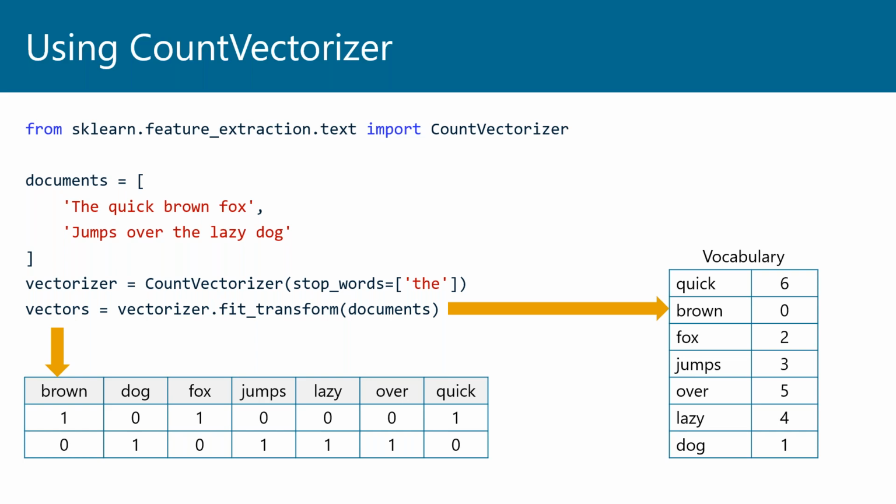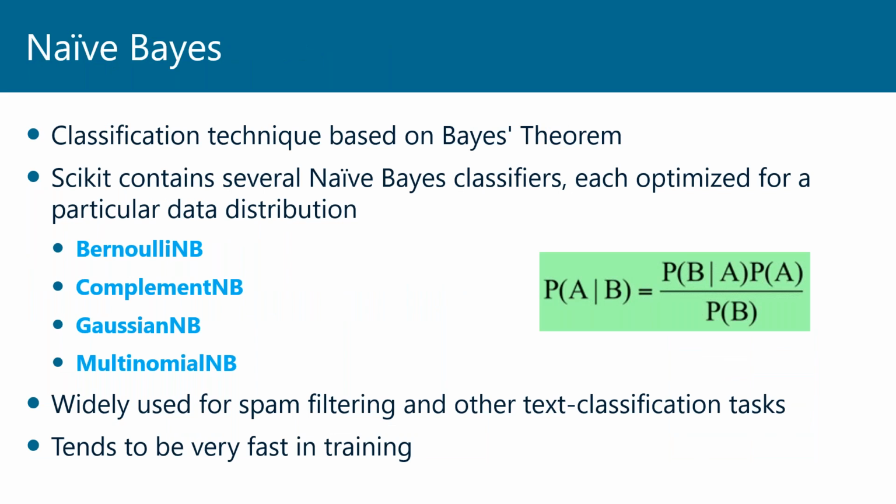If you look in the lower left corner of the slide, it builds a table in which there is 1 column for every unique word found in the text. Notice I've factored out words like the already, and has 1 row for each piece of text in the data set. In this case, there are 2 rows because there were 2 text strings. And look at the zeros and the ones. The quick brown fox equates to quick brown fox since we removed the stop word the. And in that first row, you see ones under quick, brown, and fox. So we build this typically very large table, mostly zeros, but with ones where corresponding words appears in the text. That is called text vectorization. It's called count vectorization, whatever you want to call it. Once I have that table of ones and zeros, then I can deal with that text.